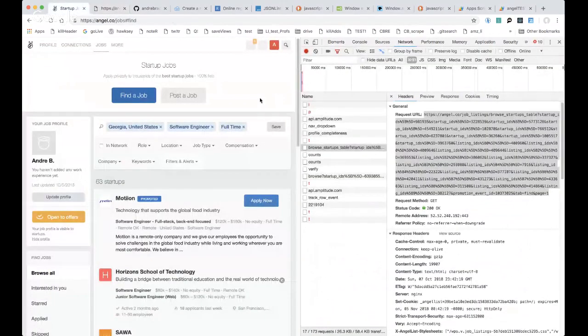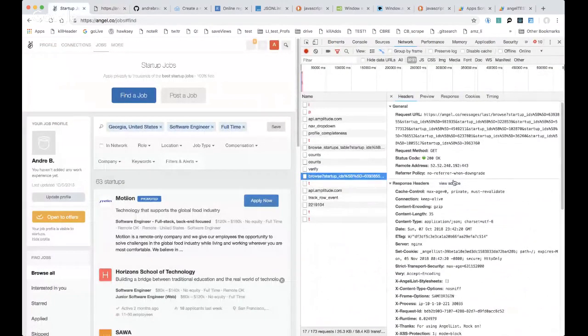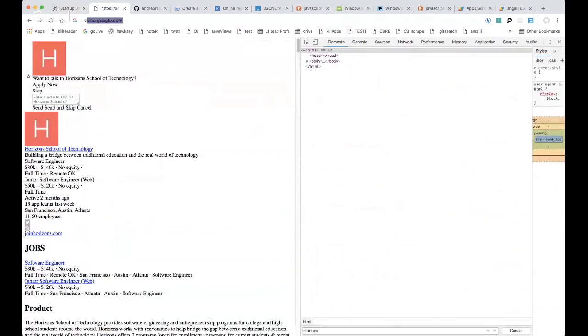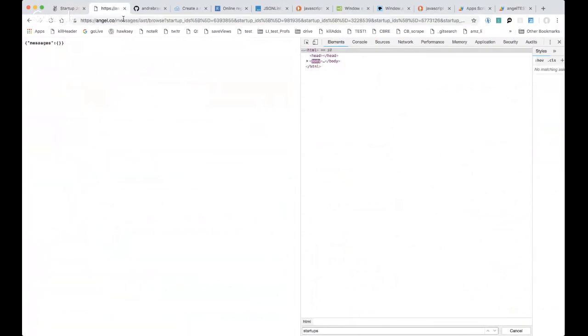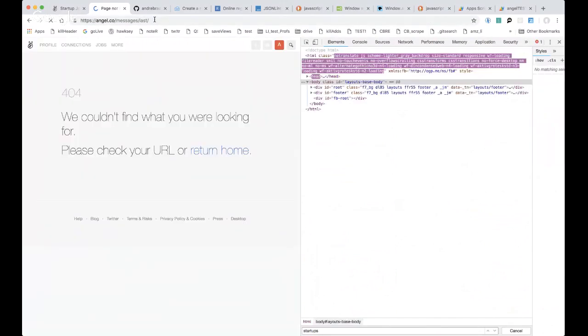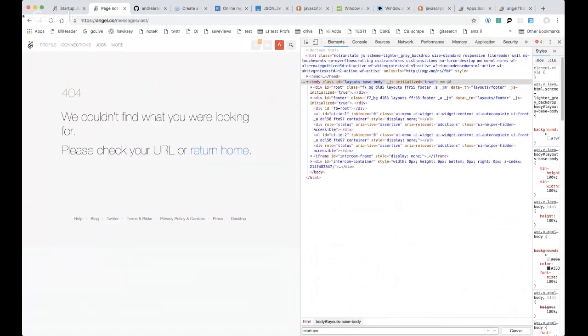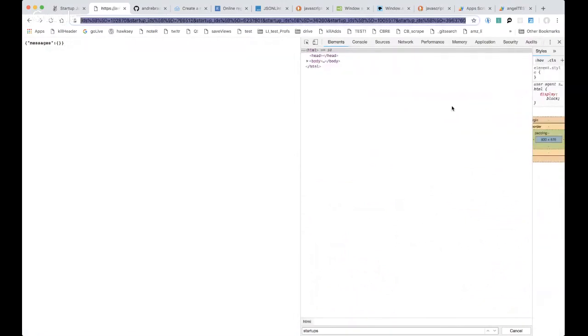It's good to know, though. Might come in handy. What's the difference between these two? Messages last. Oh, what's this? It's not the page you're looking for.